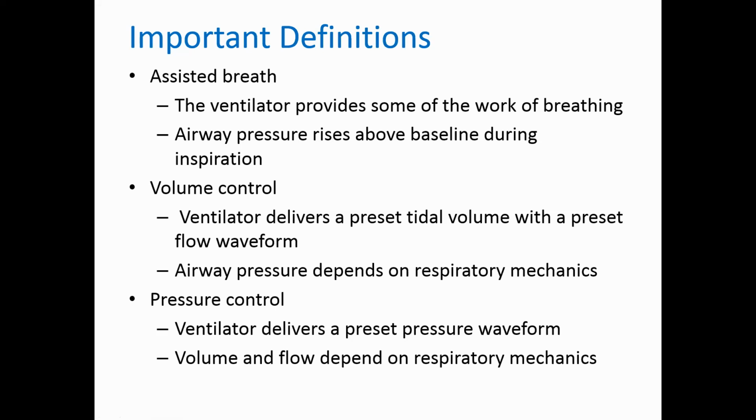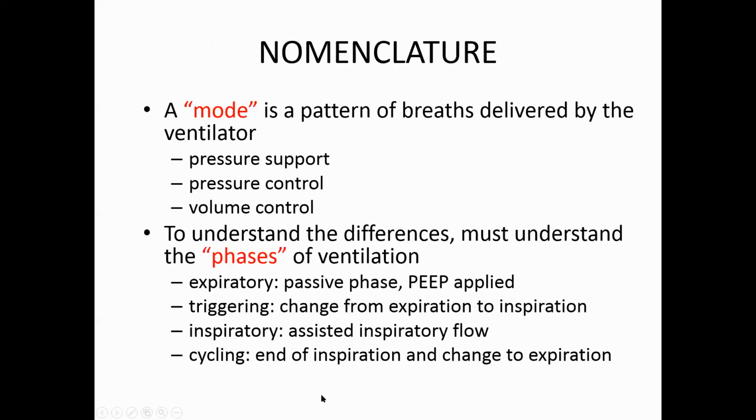Airway pressure rises above a certain baseline. Volume control is when the ventilator will deliver a certain preset volume, and all the rest becomes dependent. And pressure control is when you decide on the pressure, and then the tidal volume becomes your dependent variable. And mode is a pattern of breath that's delivered by the ventilator.